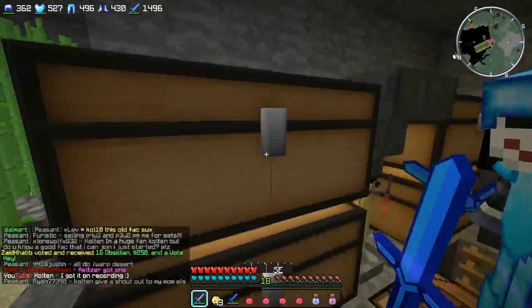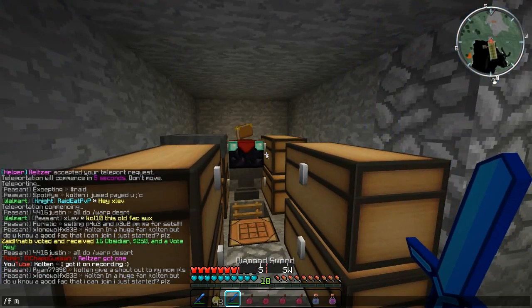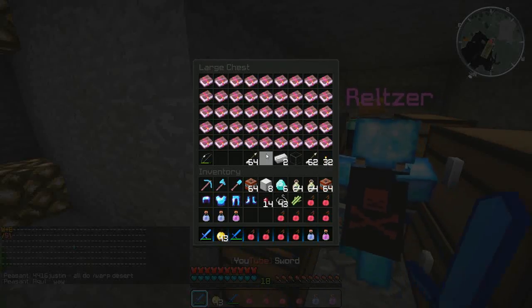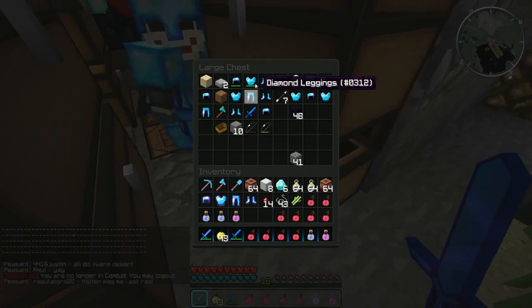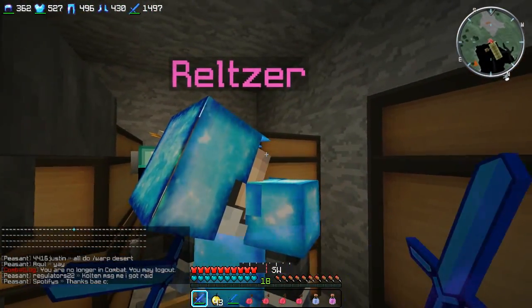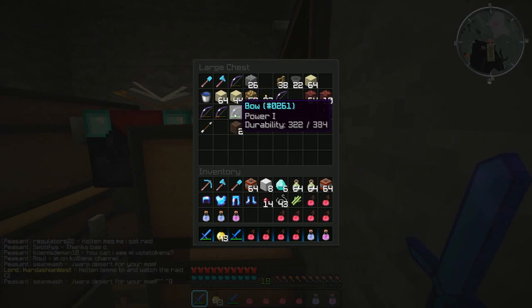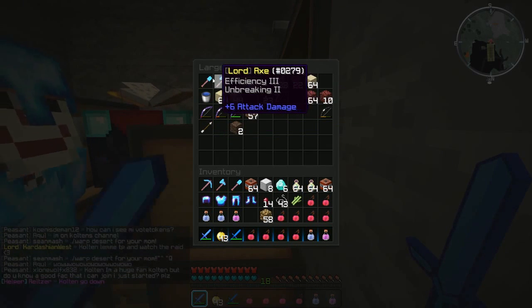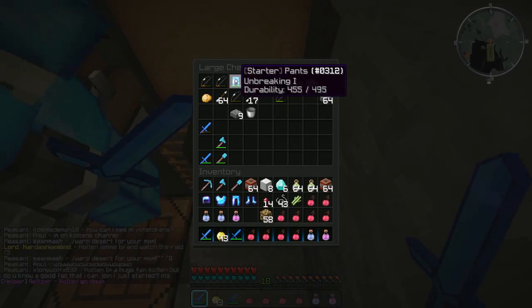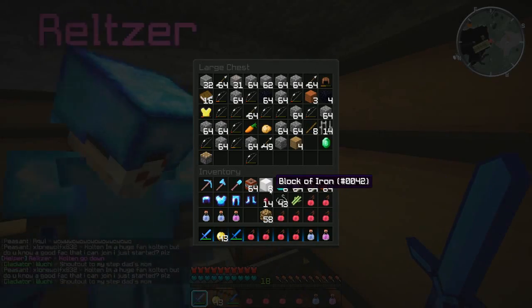Alright, so Reltzer said that he has a raid, and this is a raid. It's not even claimed. What the heck? Oh my gosh. They got tons of stuff. We don't want any of that stuff. Watch out, Reltzer. I can't open these things up. Oh, they have some bows here. Power. I was just checking their bows to see if they had any good bows because I haven't had a good bow in a while. I mean, it's hard to get good bows on this server. You don't get them in kits.